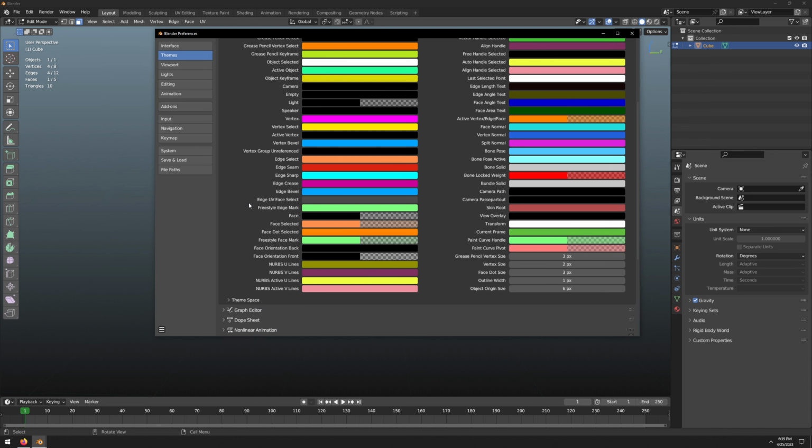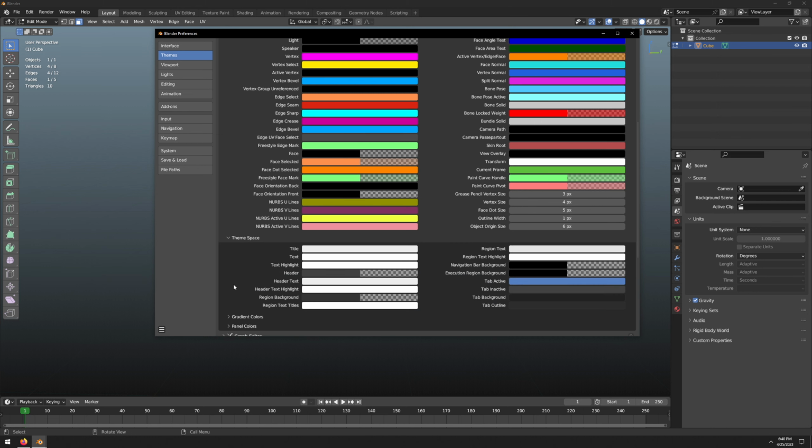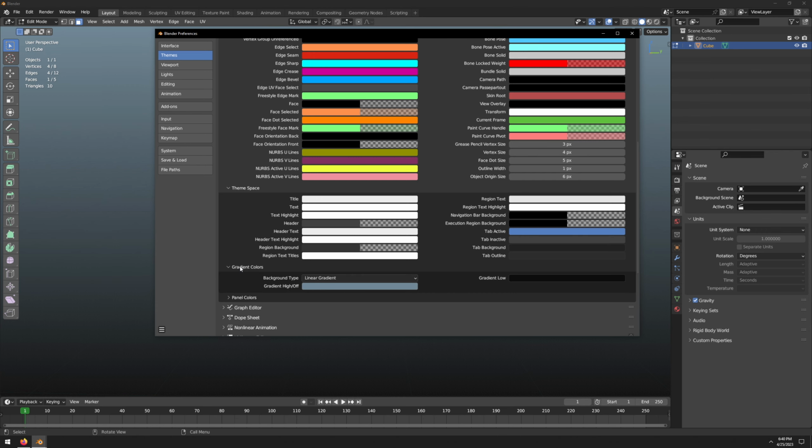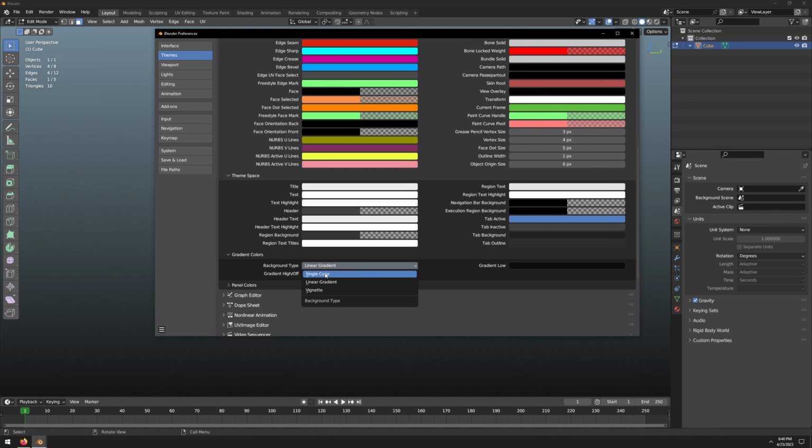3D viewport, vertex size. I like to have it set at 4. And face dot size, this is set at 5. Personal preference. I like them a bit bigger. Okay, 3D viewport, theme space over here. And we go here to gradient colors. Background type, a single color.